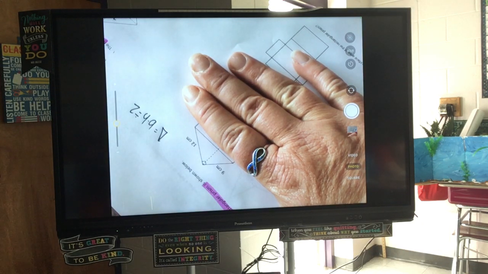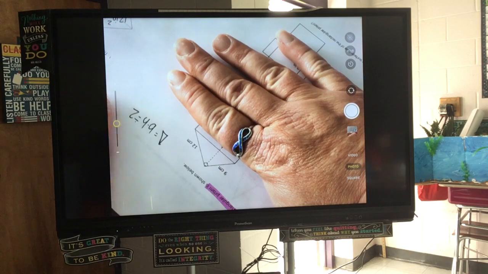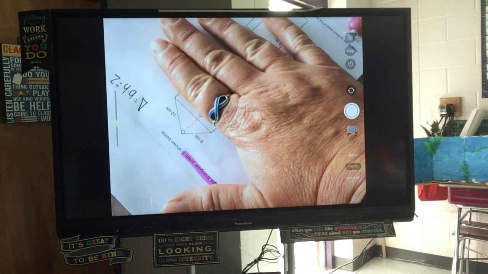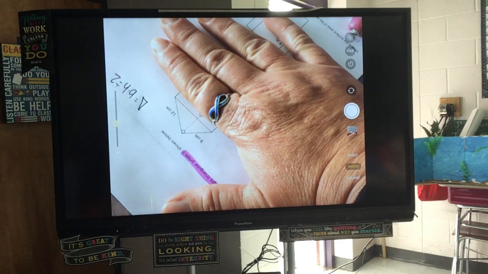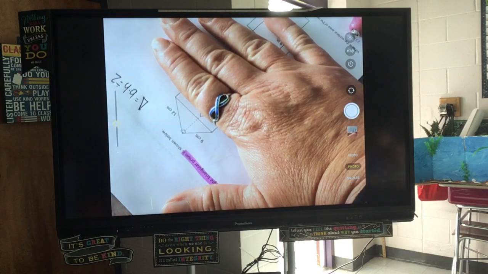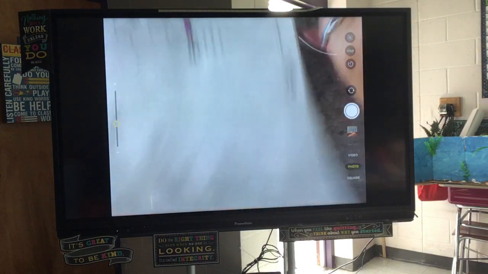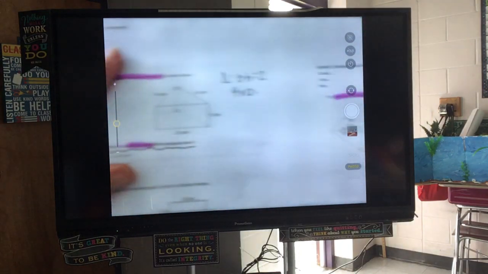Guys, if you did not turn your paper and cover everything up, what do we know about the 9 and the 12? Elizabeth? They multiply them together to get the area. So what do we know about the 9 and the 12? They are what? Yes, they are your base and your height. All right, so you are going to do 9 times 12. What does that give you when you do 9 times 12?